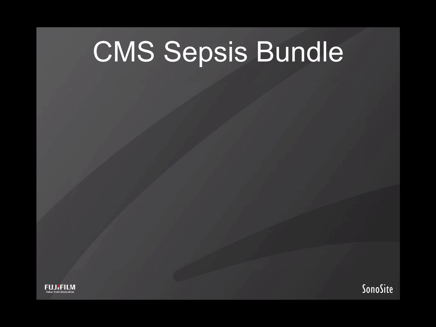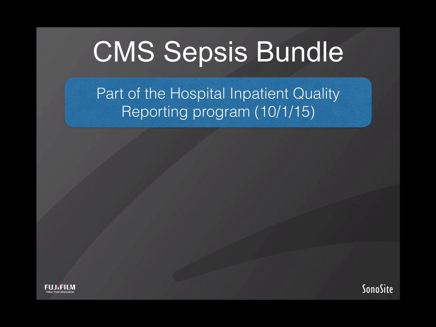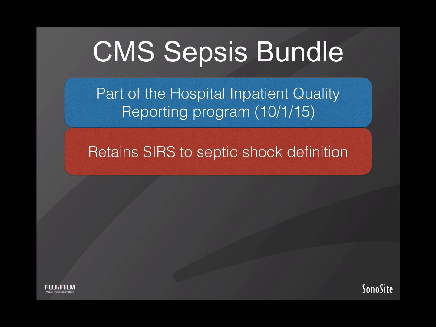So what is this new CMS Sepsis Bundle? It is a series of measures involving the care of sepsis patients that was developed by a panel of experts and which CMS endorsed and requires as of October 1st, 2015. It's actually part of the CMS Hospital Inpatient Quality Reporting Program, and many institutions have this bundle built into their order sets, but if your institution does not, auditors and coders will still monitor your charting to see if these measures are met.